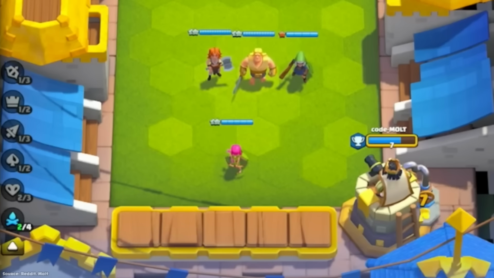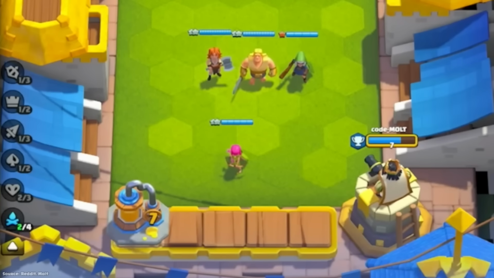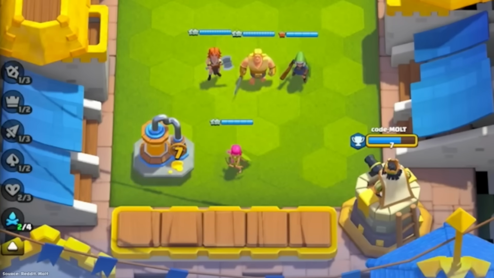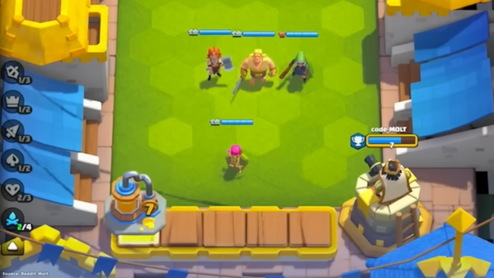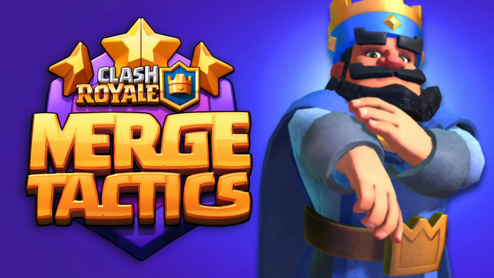If you want to sell it, you have to drag it to the shop. I'm not sure if this is intended, as you can tap other troops to sell them, but yeah, currently, at least right now, the elixir pump, you have to drag it to the shop to sell it. But yeah, those are 10 tips for merge tactics.